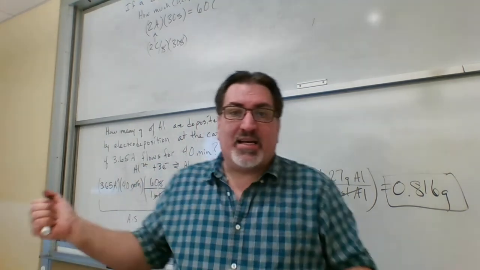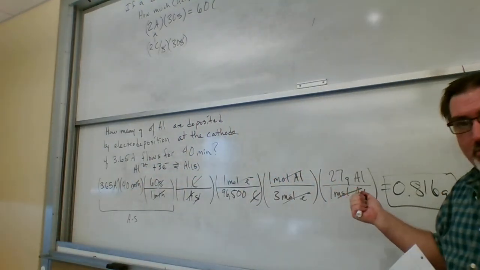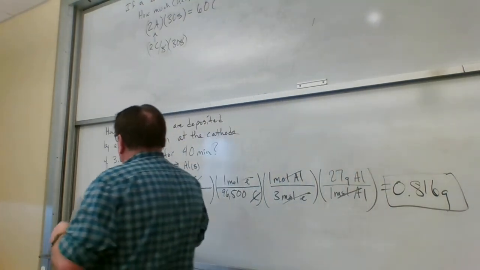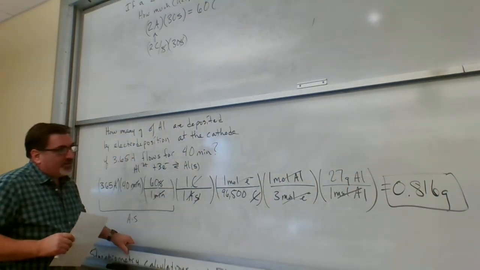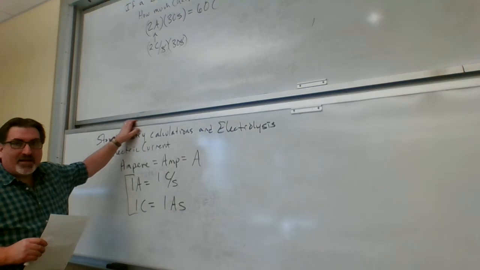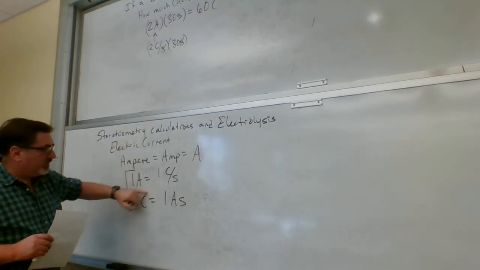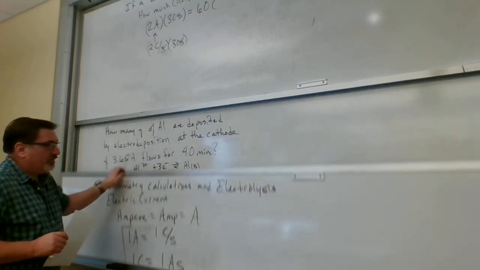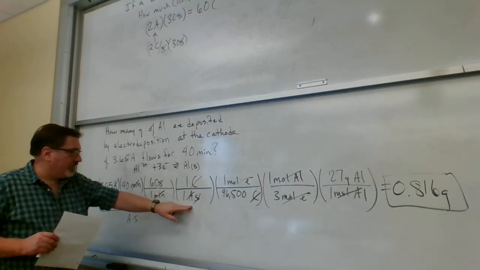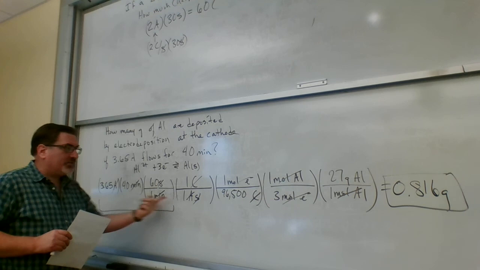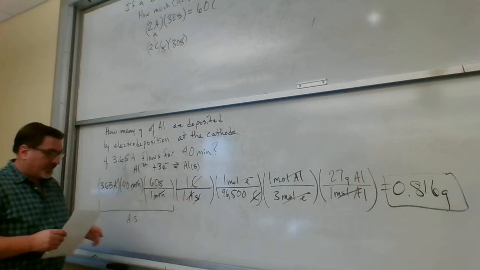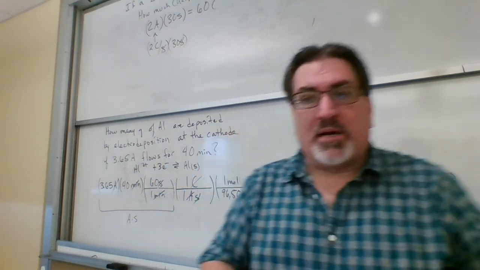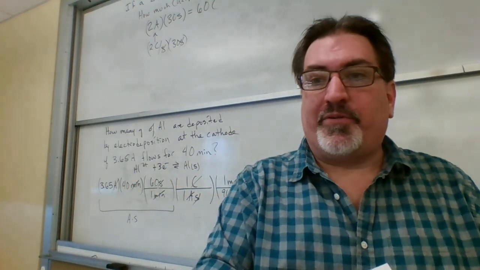So this is the kind of calculating that we do with electrolytic processes. We need to keep our relationships in mind. You'll have them printed out on your sheets come exam time, I hope. 1 coulomb is 1 amp second. That was the key here that got us from time and current into moles, where we can do stoichiometry. All right, we'll come back with one more example before we finish up, okay?